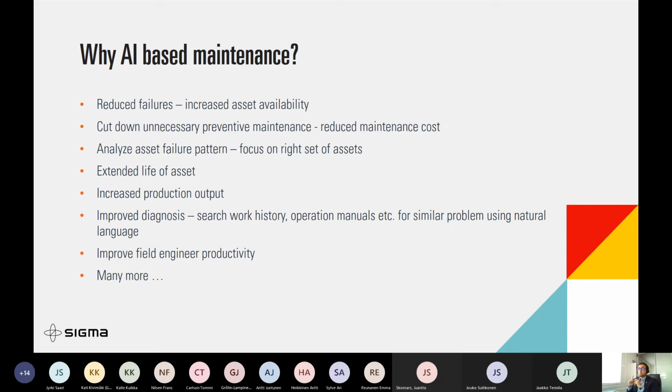So that running time of 500 hours, if you cut that down, that's going to save some money for you. And that we try to achieve using AI-based maintenance. Analyze asset failure pattern, focus on the right set of assets. On the shop floor, there could be thousands of assets or thousands of machineries that you are responsible for as a maintenance team.